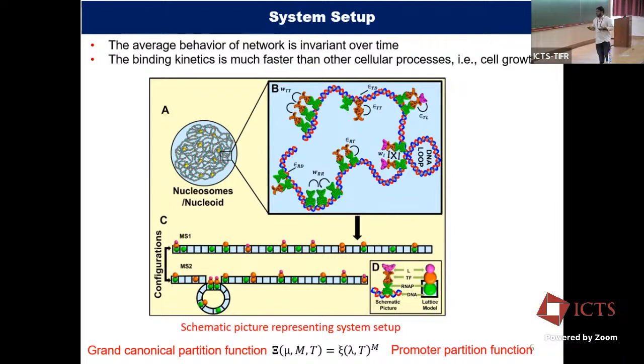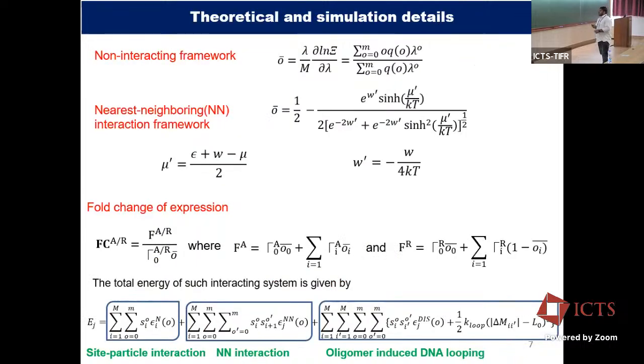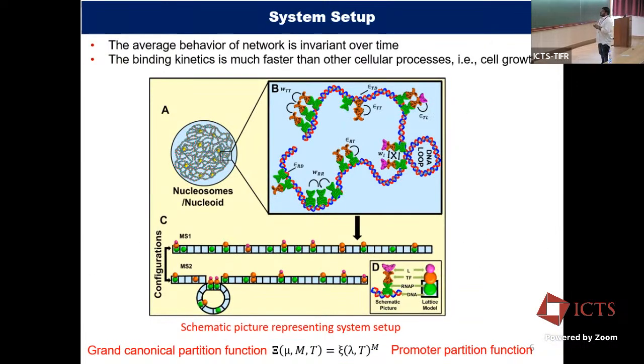Promoter partition function, why are we calling it that? Because it is the partition function that is related with the promoter. Now all this problem is actually related with this. We have focused on this one-dimensional DNA. All this problem is dependent on the concentration of that bead present on this DNA lattice.